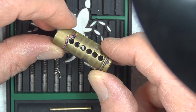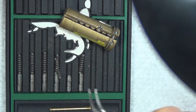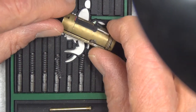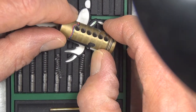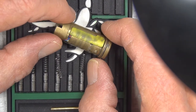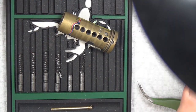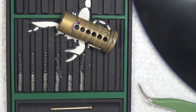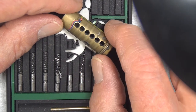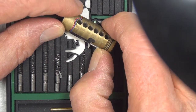So what is a CLIQ? Maybe we should define that. It means that we need both the key that matches all the correct key bittings to unlock the main shear line, and then we need to have the sidebar be able to retract. In this case we have an electronic mechanism that, when activated, will allow the sidebar to retract. What we need is a key that has an electric probe on it that talks to this lock. The lock has a memory chip in it — a serial number, an electronic serial number in the plug itself.